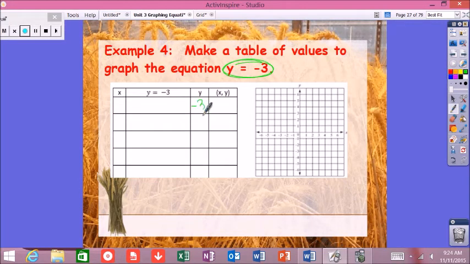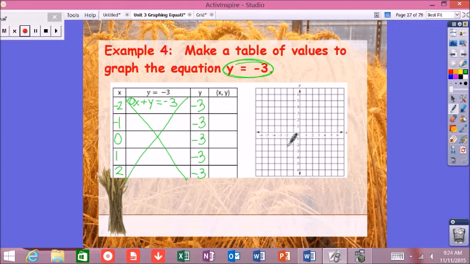In our next example, we have y equals negative 3. So guess what? y equals negative 3 no matter what x is in this equation, always and forever. So what does that mean? If you don't have two variables to plug in for, there is no work to be done in the middle. There was a 0x in this equation, and anytime you have 0 next to a variable when you plug in, you're going to get a 0. So if we were to plug in our input values again for x, negative 2, negative 1, 0, 1, and 2, there's no work to be done because the output is always going to be negative 3.